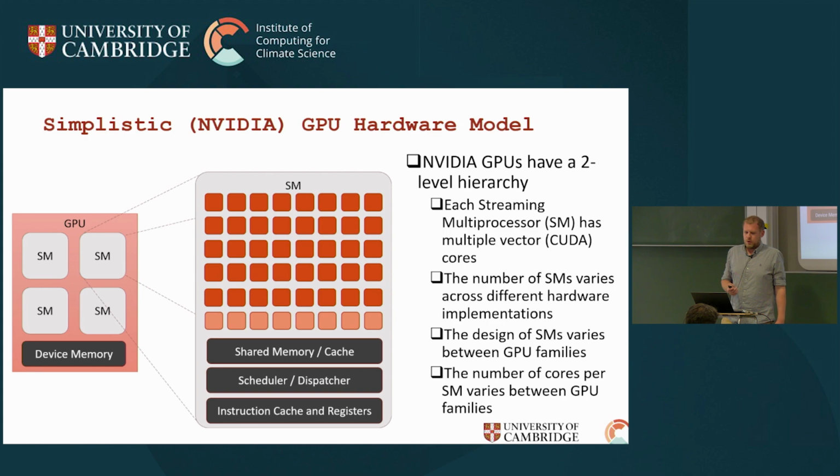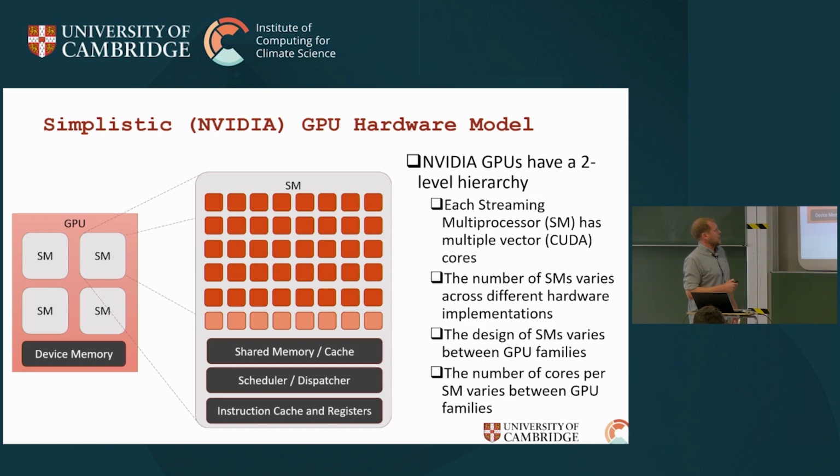So, what does the GPU look like? What's the GPU architecture look like? This is from an NVIDIA model of a GPU, and I will justify why I'm going to talk about CUDA and NVIDIA and not some of the other alternatives, which I will cover in a moment. But the reality is that they're all much of a sameness. They use different terminology, but they're basically a similar kind of design in that there's a hierarchy.